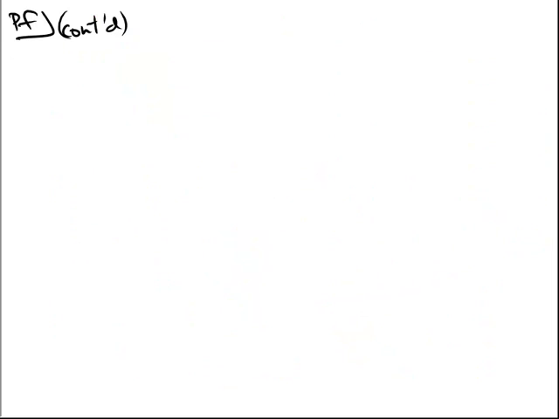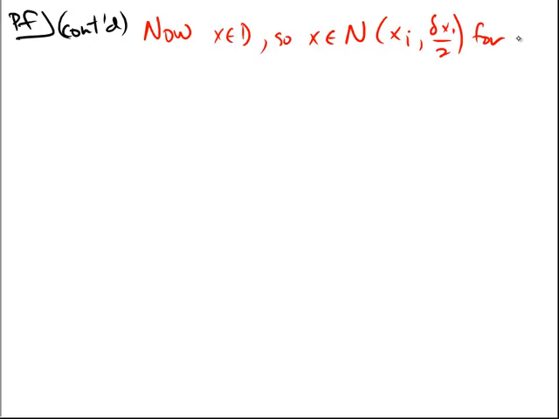Assuming you took a moment out here, let's continue our proof and actually finish it off. So now, what do we know? We know x is in D, right? It was in the domain. So x is in some neighborhood of some xi, delta xi over 2, for some i. Remember, these were the finite subcover, so even though we don't have the delta x from the one that was the continuity for x, we know we have a finite subcover, so x itself must lie in one of those neighborhoods. We're not sure which one, but it has to lie in one of them.